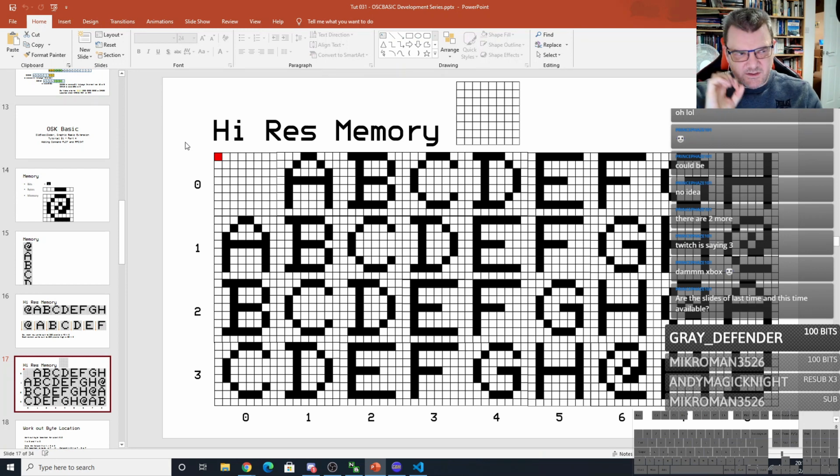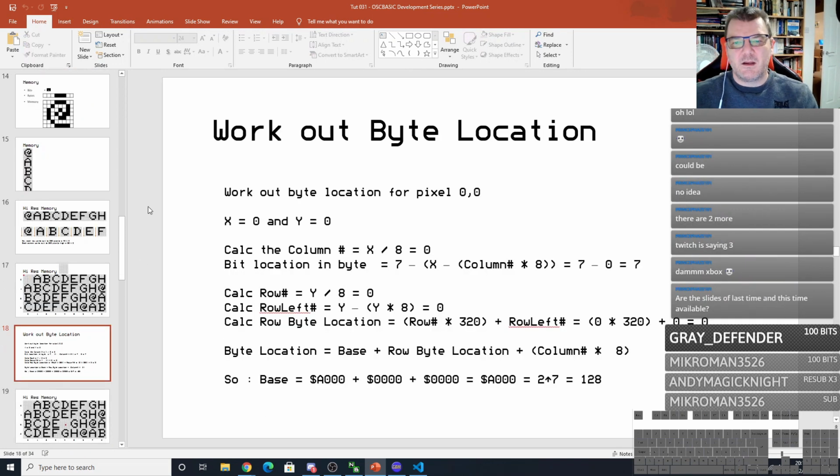So what we do, there is a formula for doing this. Now the formula is a good old-fashioned maths problem. So we have 2 variables. We have the x coordinate, which is running across the top of the screen. We have the y coordinate that runs down the side of the screen. So x can be between 0 and 320. Y can be between 0 and, well, 200, 199 to be precise, and 319 on the x-axis.